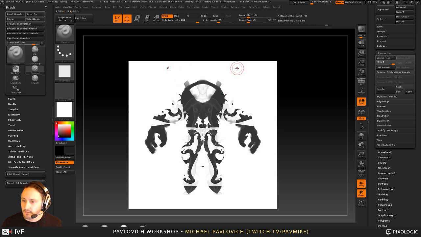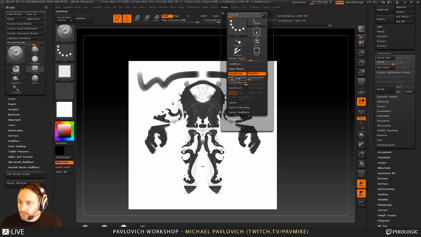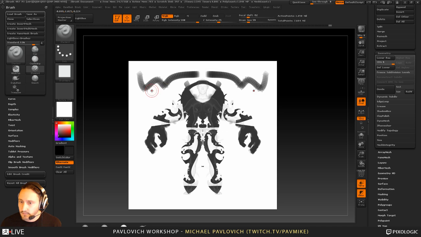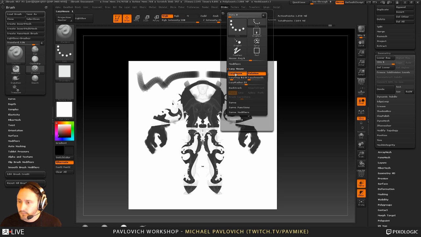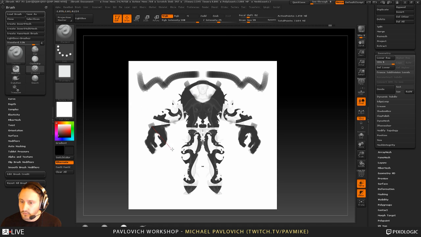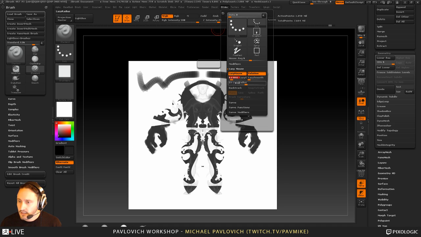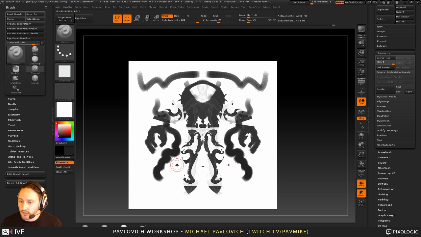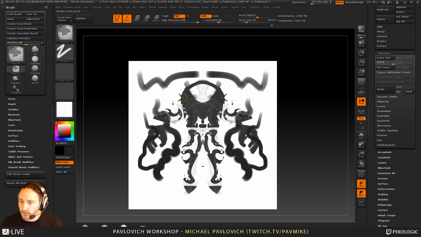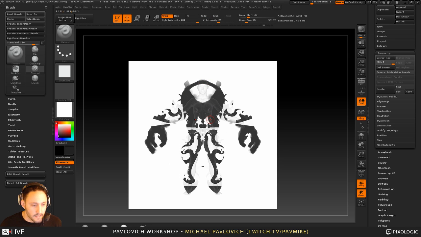You can do it in lazy mouse, but I don't want to turn lazy mouse on. If you turn lazy mouse on, you have a bunch of other options here where you can change your lazy step down to make it really smooth. Or you can crank it up if you want to do dots, so you can fill it with spheres or something like that. And then you can change your lazy radius down to 1 as well if you want to get the best of both worlds, like a freehand stroke but very, very close together, that kind of thing.